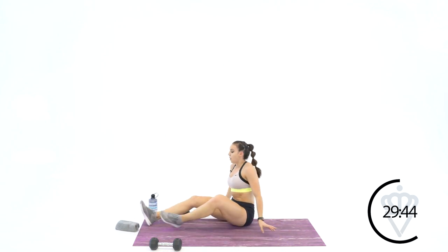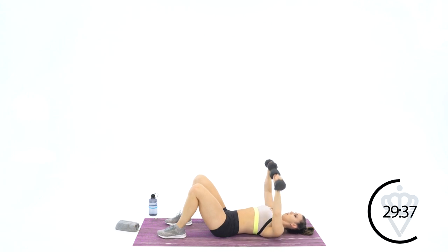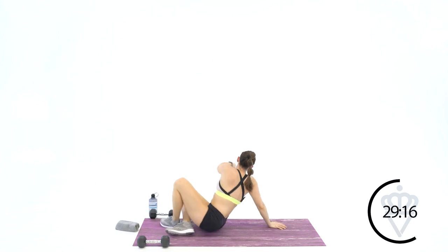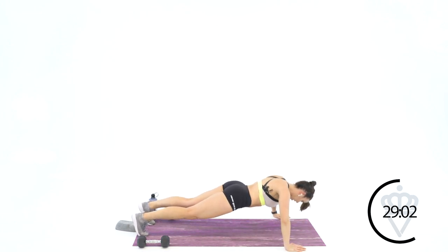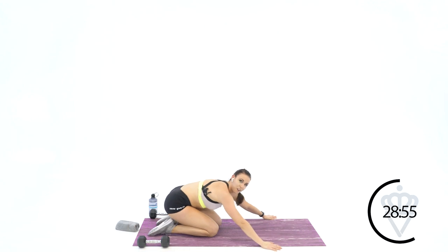You have to develop strength in different ways. Like this week so far, we've done a power workout — power and speed are controlled but with a lot of exertion, quick and then slow it down. We're going to 10 — 6, 7, 8, 9, and 10. You've got a minute and 20 seconds left. This one, however, you're controlling the pace and demanding that your muscles work for a longer period of time. 2, 3, 4, 5, 6, 7, 8, 9, 10. One minute.